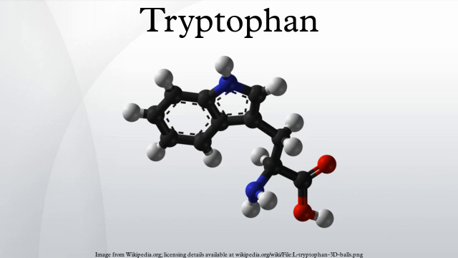In bacteria that synthesize tryptophan, high cellular levels of this amino acid activate a repressor protein which binds to the TRP operon. Binding of this repressor to the tryptophan operon prevents transcription of downstream DNA that codes for the enzymes involved in the biosynthesis of tryptophan. So high levels of tryptophan prevent tryptophan synthesis through a negative feedback loop, and when the cell's tryptophan levels are reduced, transcription from the TRP operon resumes. The genetic organization of the TRP operon thus permits tightly regulated and rapid responses to changes in the cell's internal and external tryptophan levels.